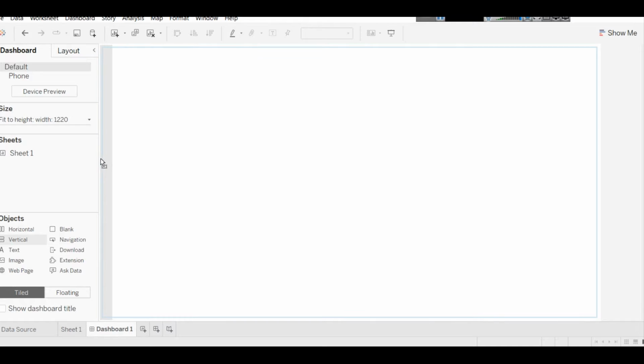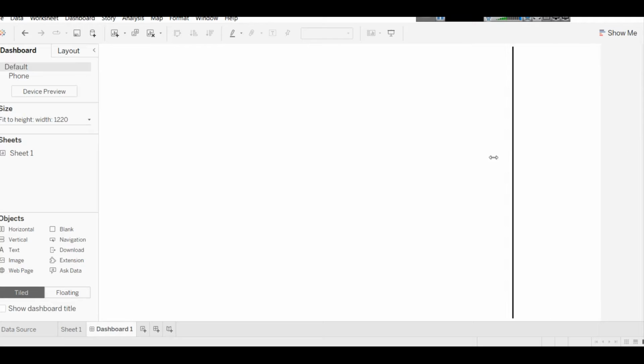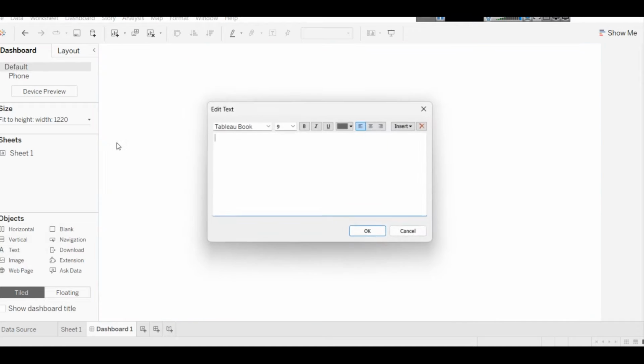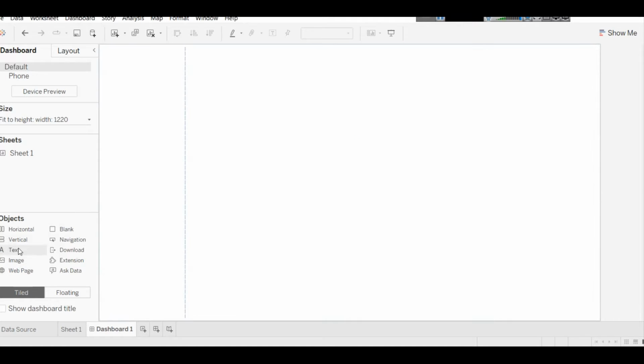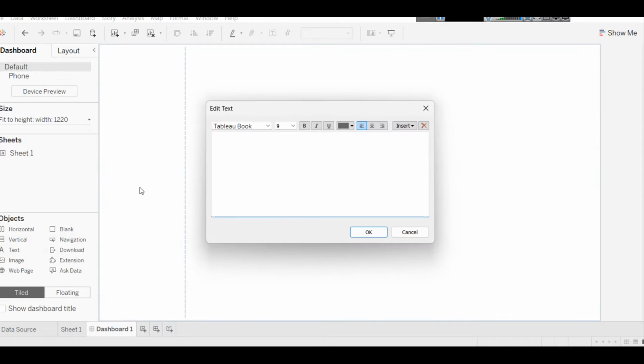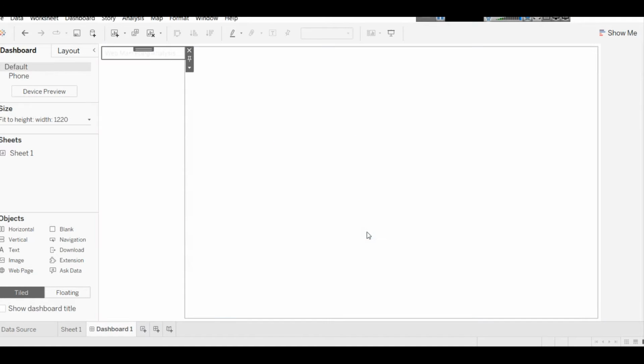Similarly we will add our vertical element, so that we can choose how much width we want for it. In this vertical element we will choose our text. You can see where I am dragging it; you can either drag it inside or on top of it. I'm dragging it inside, and we can just write web marketing analysis, and for this we are going to select a light shade text.